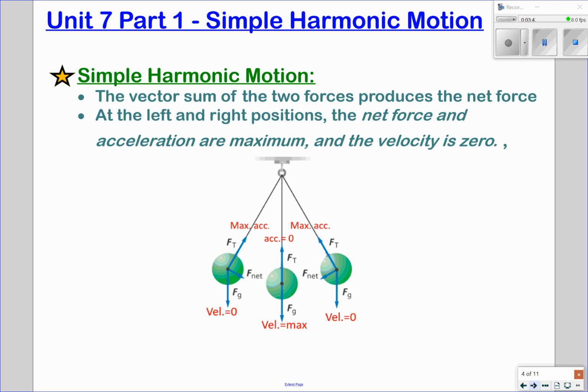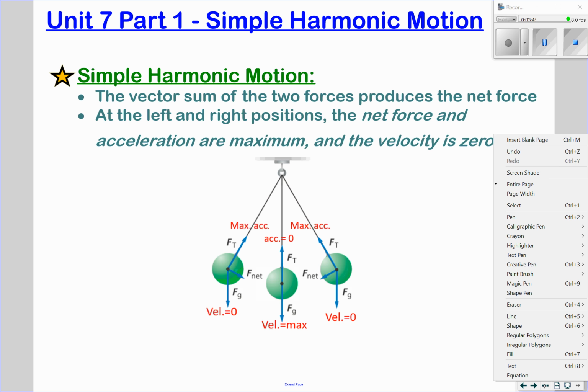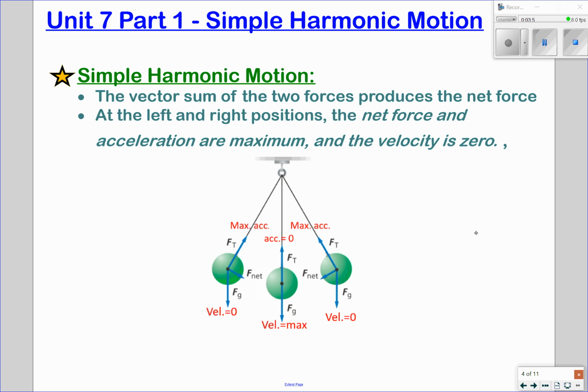This is an additional same diagram, just a further explanation of the net forces. That net force here, if you were to actually calculate, like we did back first semester, the net force between this force here moving in this direction, this force here moving in the downward direction, we would then get this net force that is acting towards that equilibrium position. And notice, with simple harmonic motion, there's always going to be a force that is opposing the displacement of that object from its equilibrium position.